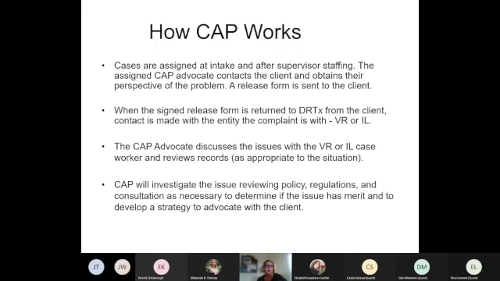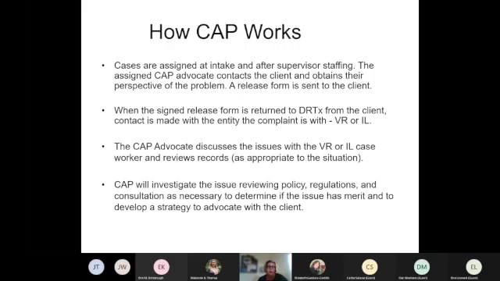And of course, we talk with a VR counselor. Their input is very important and we try to get their perspective. They might not even know that CAP was called or contacted. So we reach out to them and answer questions, explain what I'm explaining to you, that we're in the process of investigating a concern and want to see what we can do to get things back on track. We don't do anything intentionally to get anyone in trouble. Our goal is to ensure that services are being provided to individuals, that they understand what services are available, and that things are moving forward, that services are actually being implemented. And I'll get into some examples of when we get involved.